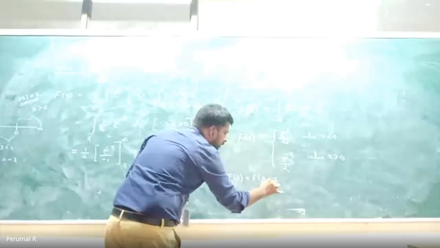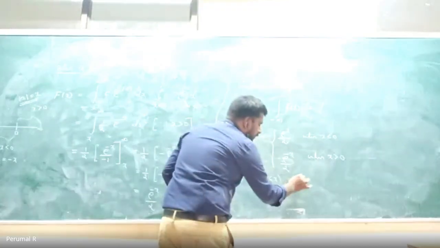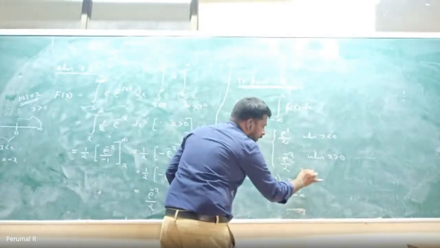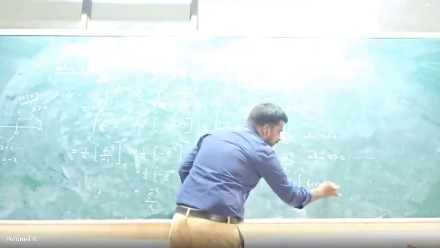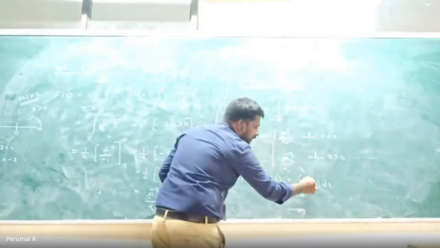When we define the cumulative distribution function for a discrete random variable, we define F(x) equal to P(X less than or equal to x), and for a continuous random variable we define it the same way. In the case of a continuous random variable, this can be written as the integral from minus infinity to x of f(x) dx.